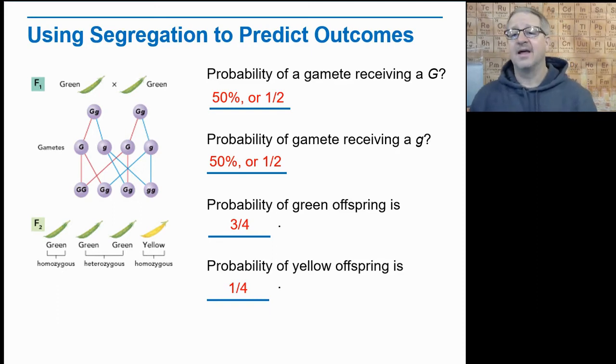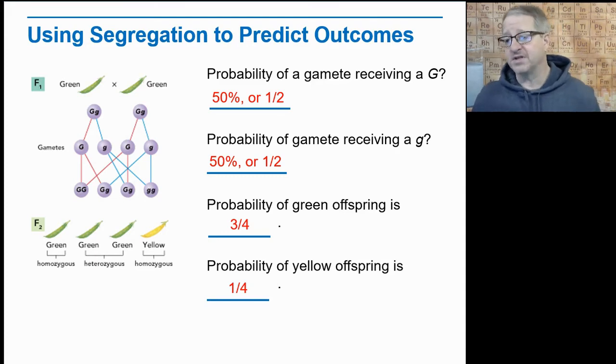So we're predicting the outcomes. We're not really saying, well, if these two plants combine, we're going to get a homozygous recessive offspring. That's only a chance. So there's a 1 in 4 chance that we're going to get a yellow offspring. So it's actually pretty unlikely because it's only a 1 out of 4 chance, or a 25% chance, right? 1 divided by 4 again is 0.25, multiplied by 100 to make it a percentage, it's 25%, okay? So we can predict, but we don't know for sure until we actually see the offspring.